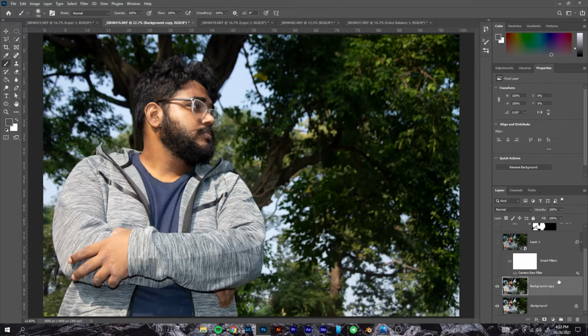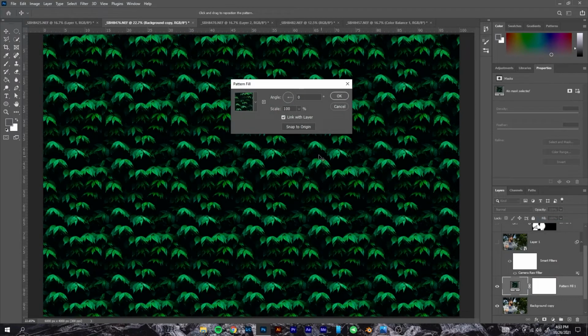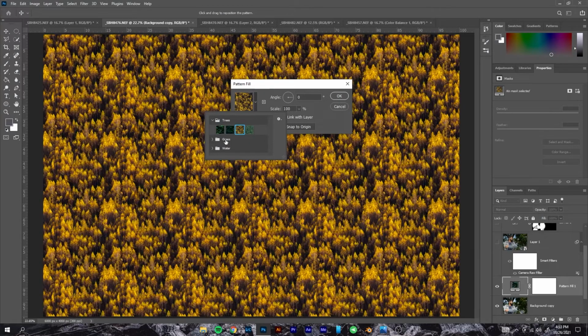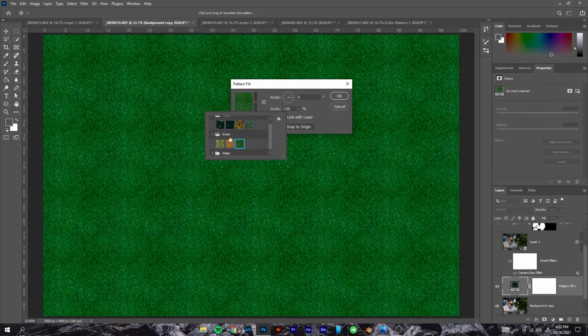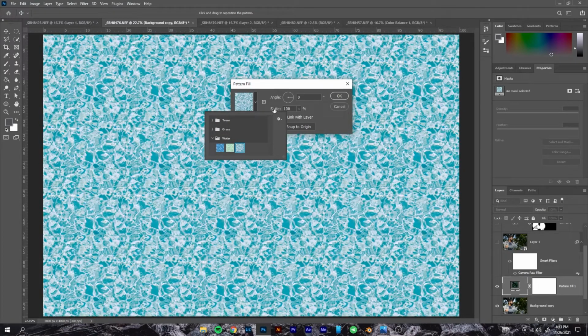So the next option is levels. Now levels are a little bit of a dumbed down version of curves. So if you know curves, you're not going to use levels, and I do have a video on curves, so please check it out. This is basically the same thing as curves, but a little worse.